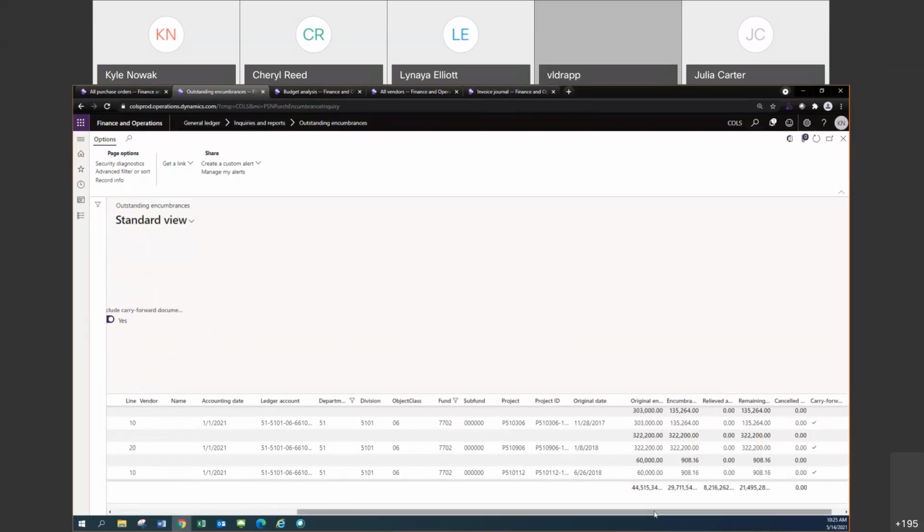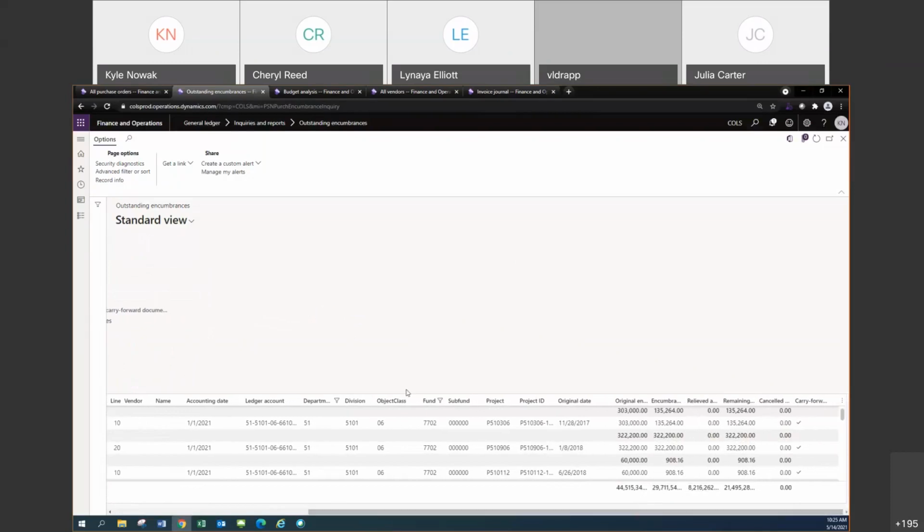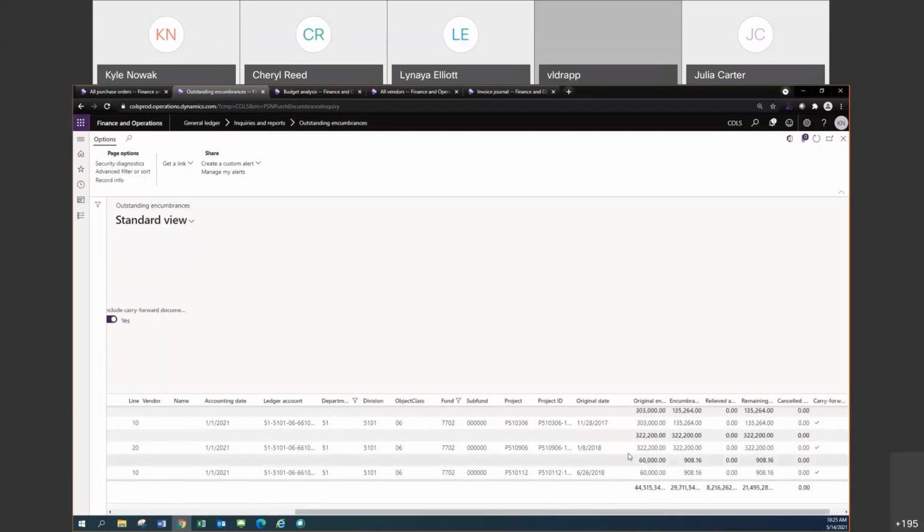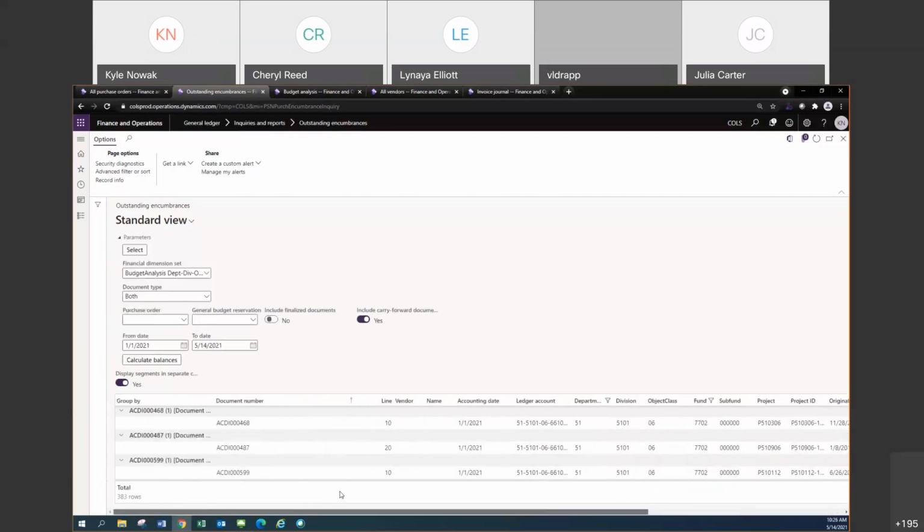So I can see all of my outstanding encumbrances for this fund, what the original was, what it currently is, what I have remaining. But then you can also see that on all these header lines, I can see the individual ones themselves as well.